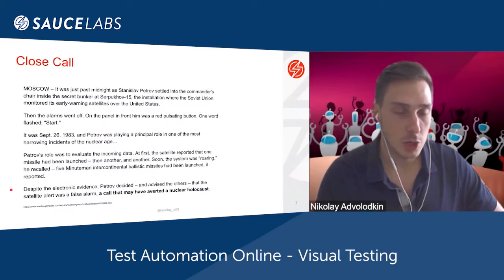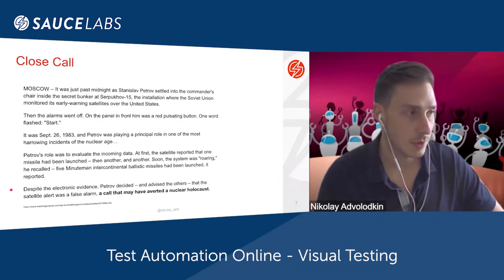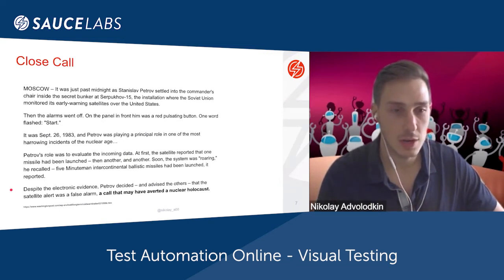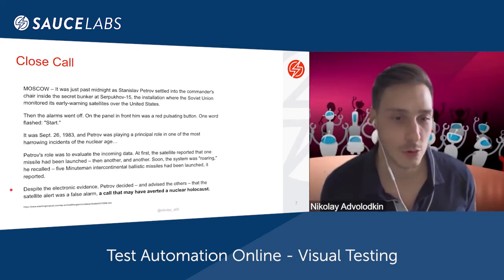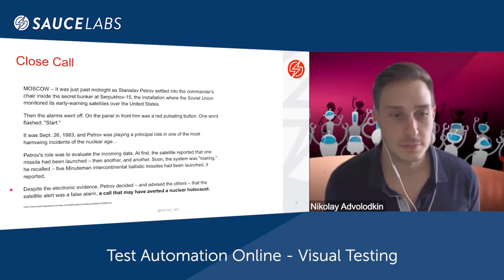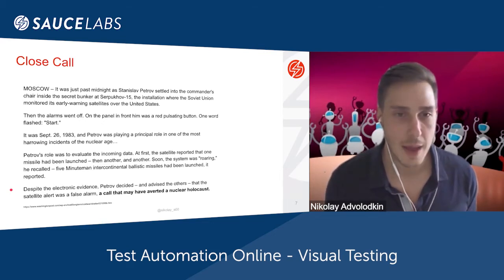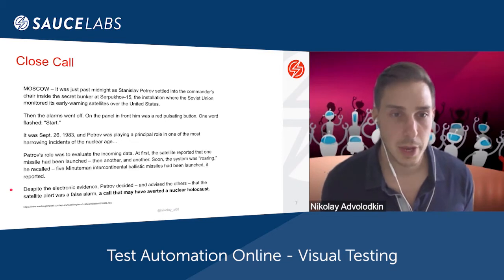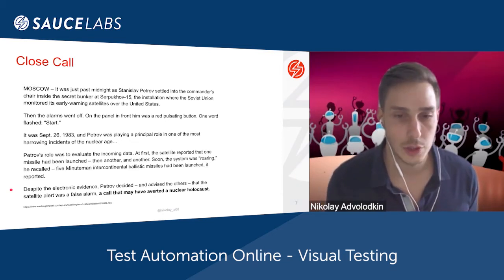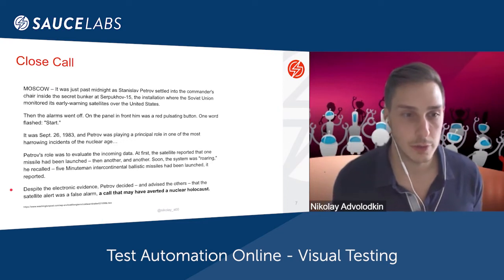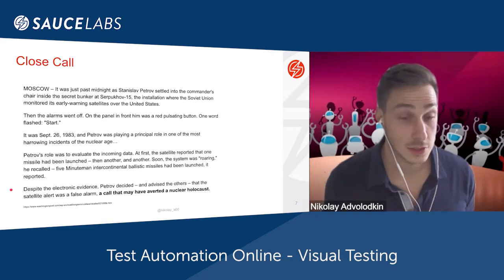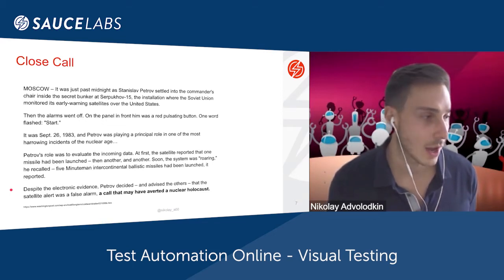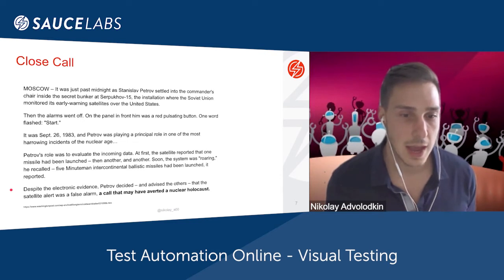So here's a really interesting real life story. Go ahead and quickly take a look, read about it. I actually wasn't aware of it until I started preparing for this presentation, but I'll let you all read through it really quickly. Basically, what had happened here was Stanislav Petrov was monitoring nuclear missile launches in the former Soviet Union. And what had happened was that his system started to display that the United States was launching missiles at the Soviet Union. And so this was a visual display.